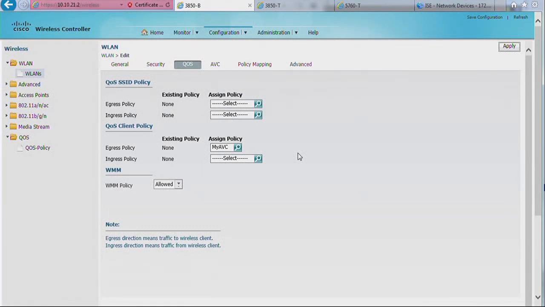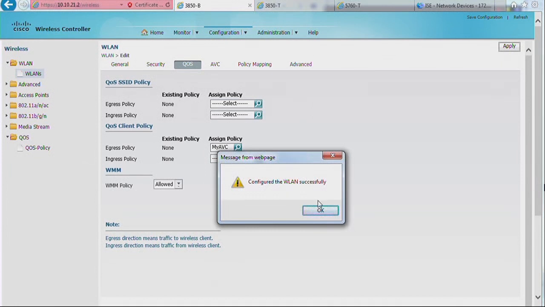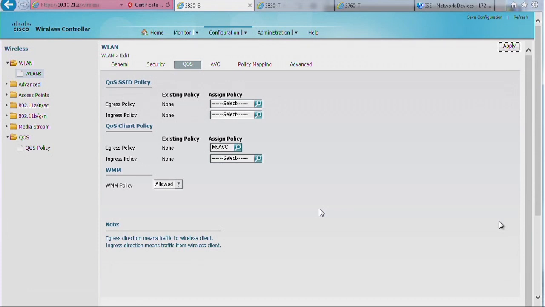Okay, so what about the AVC tab? Well, nothing. Remember, on the AVC tab, the only thing you do is that you check the box to enable AVC. And that's something we did during the WLAN configuration, so you always want to check that box on the AVC tab to enable AVC, but the configuration itself that decides what applications have our interest is something you do in that QoS tab.